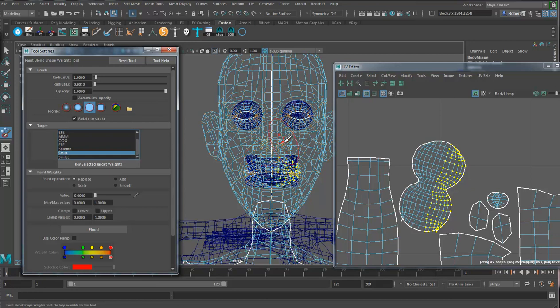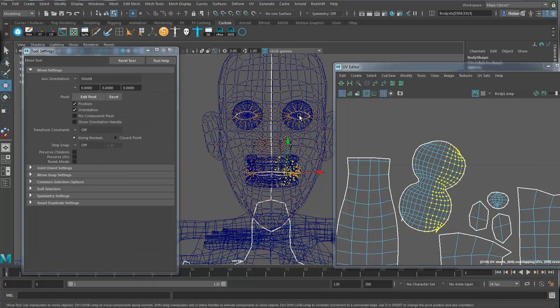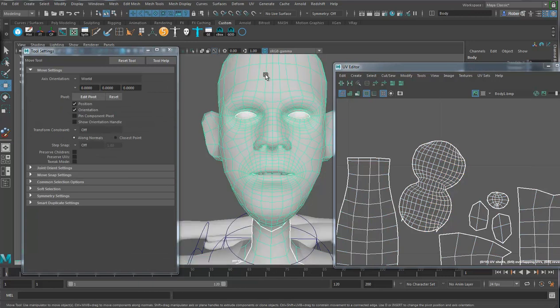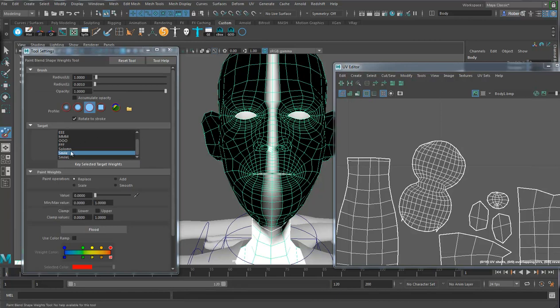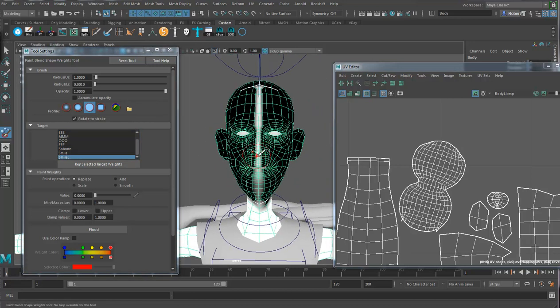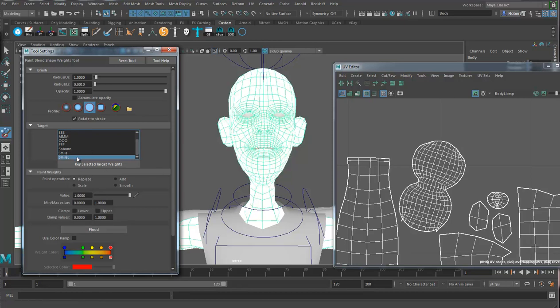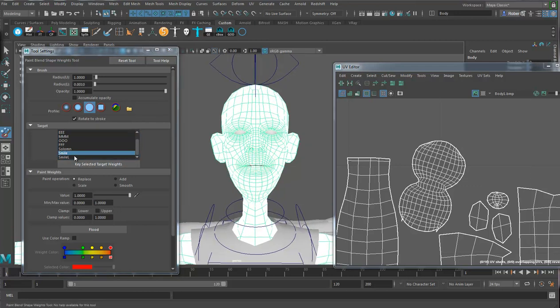No, it didn't work. It looks like it doesn't work on vertices. I thought that it might, but I was smoking crack. When I put this back on 5 and I go to these different paint skin weights, oh, that makes me sad. I either wasn't paying attention, I should have undone those things. Let's go back to replace, value of 1, put the whole thing on. That makes me sad.